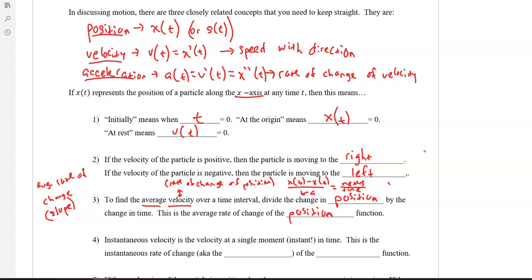If you were to try to do v of b minus v of a over b minus a, well, your top units here would be like, let's just say for the sake of this, meters per second, divided further by seconds. And meters per second divided by seconds would yield meters per second squared, which those of you that maybe have taken some physics, what kind of quantity or concept does this describe when you have meters per second squared? Yeah, this is acceleration.